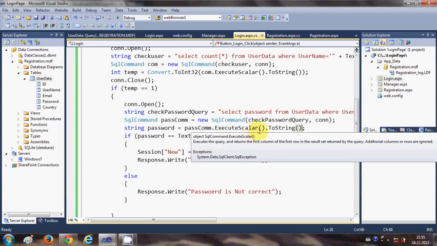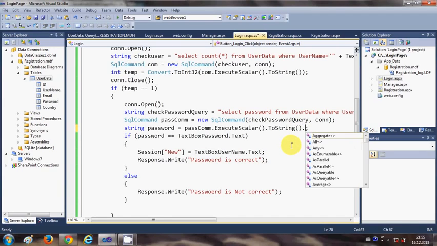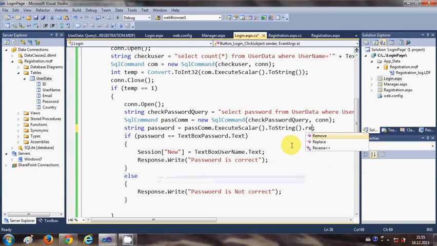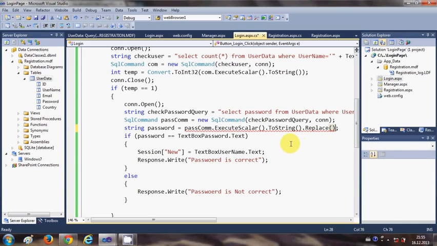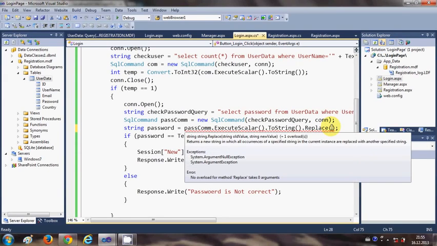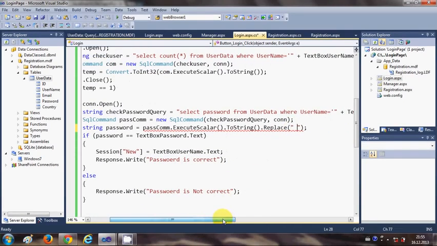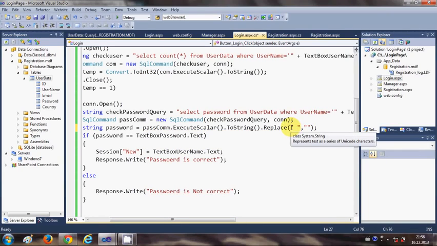So just write here string password is equal to password.ExecuteScalar().ToString(), and after this ToString write .Replace, and what we are going to replace is all the single spaces with no space, right?